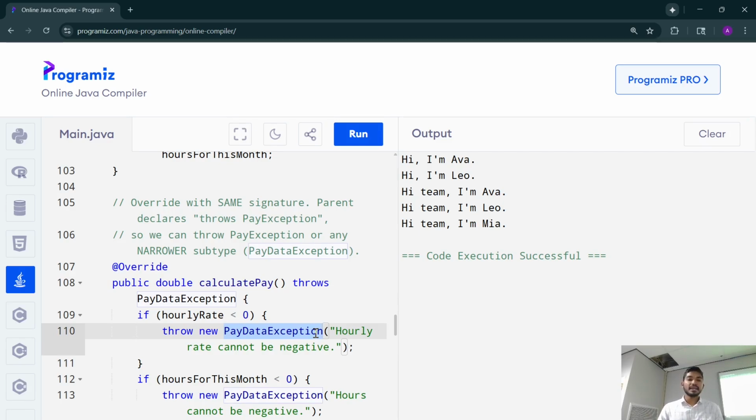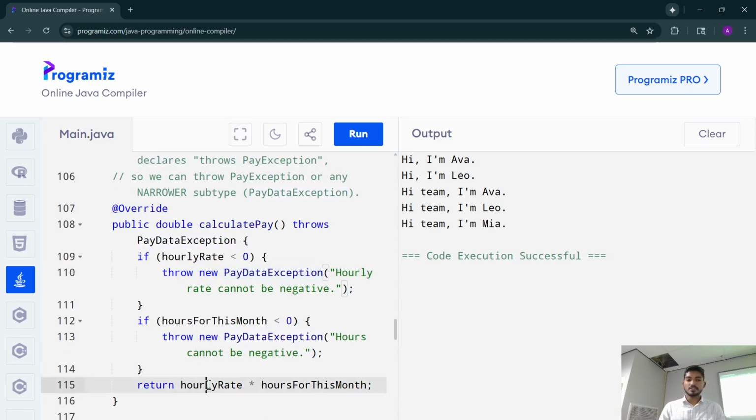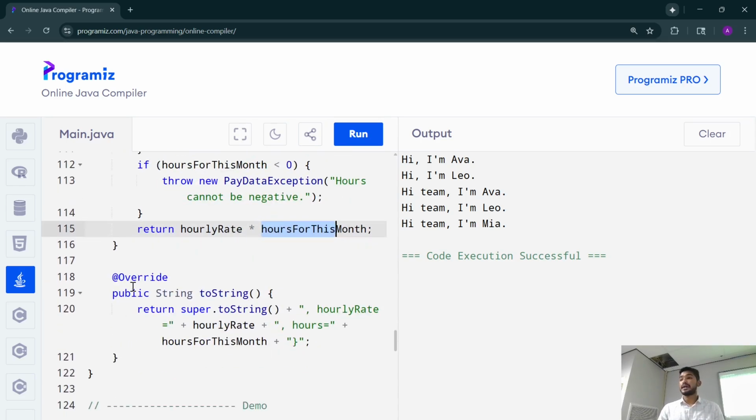PayDataException is a subtype of PayException. It validates inputs and throws a checked exception on bad data. Otherwise, returns hourly rate multiplied by hours for this month. And again, override toString, which basically adds its specific fields.